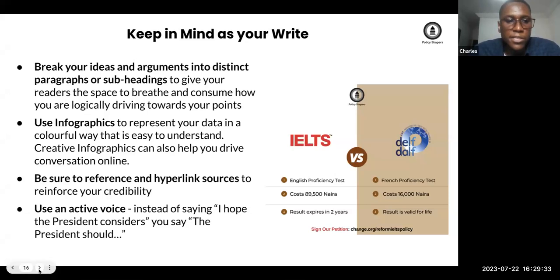Use active voice. Yes, there's a whole lot around active versus passive. It's not a grammatical blunder or error to use a passive tone, but it is advisable to use active voice in your writing. It makes your work less clumsy, and it gives you some form of life and energy, unlike the passive tone. So use passive sentences when there's nothing you can do about it and you have to use it, especially when you're talking about something or somebody and you're not sure who it is directed at. You can use passive words. The next slide, please.